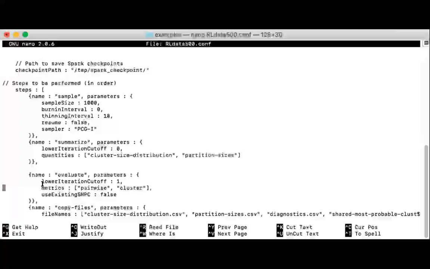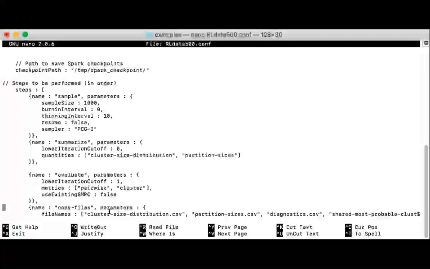The metrics that I'll be looking at are pairwise and cluster-wise metrics. These are further defined in the GitHub file that I posted in terms of the documentation of Deep Link.